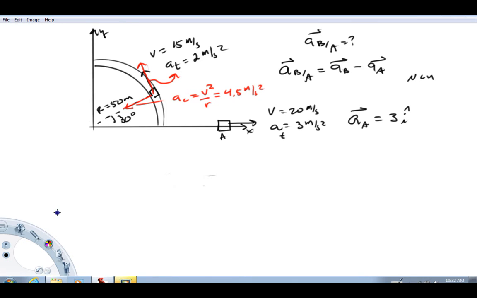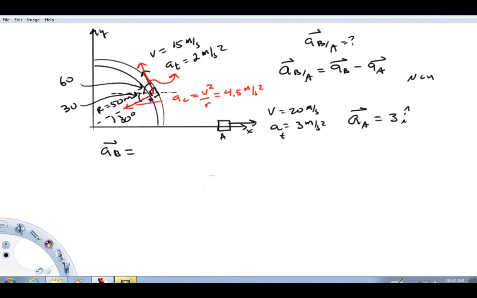So I'm going to go ahead and draw some geometry here. If I draw a horizontal line here, it's important to note this is a 30-degree angle. That makes that one 30 degrees. 30-degree angle. I'm going to just do that and point to it. And this one right here would be 60 degrees. Okay. So the acceleration vector of B, I've got to get my hand out of the way and look at this. Right. Let's talk x components first.